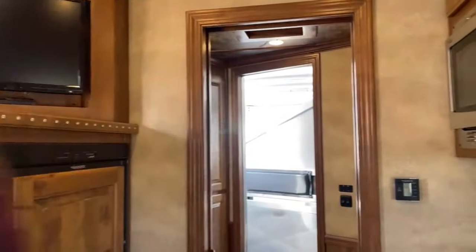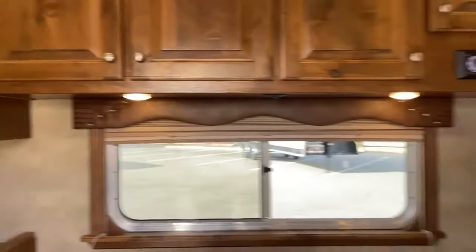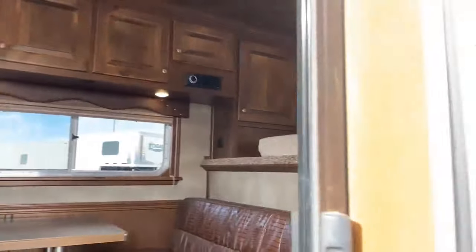Nice little space. You're not having that slide out on here, so you're not getting that extra weight on this trailer either. It's gonna be really nice to haul down the road, get in and out of campsites and stuff because you're not too long either. So nice little LQ on this one. And again, that is a Day Tripper by Outback Conversions. And this one's a 10'8" short wall.